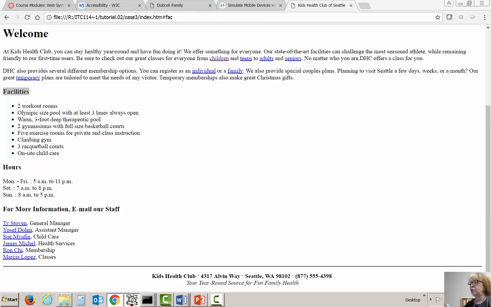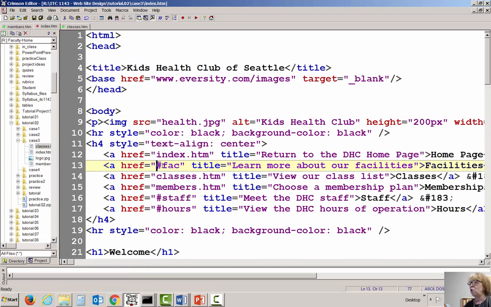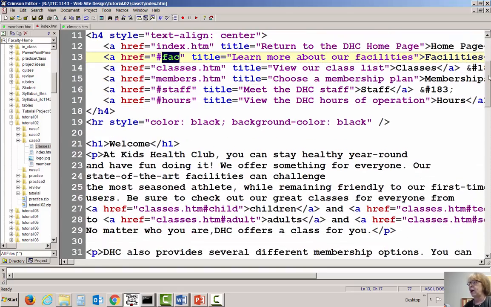Well, that's where I come in and I tell it that I want a pound sign. We're going to search for FAC. So if the first thing it hits is a pound, it says go down in this file and look for a place where it says ID equals FAC, and it has to be in an existing tag.